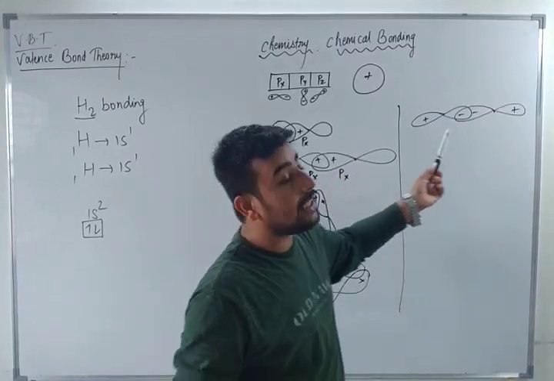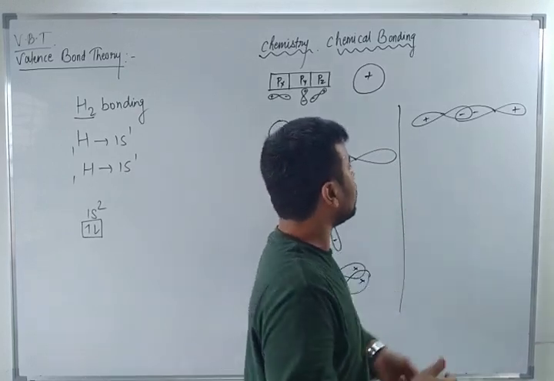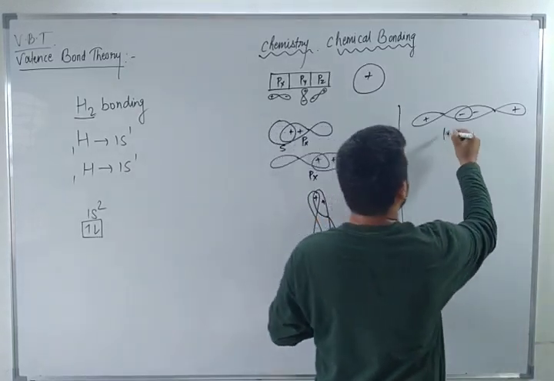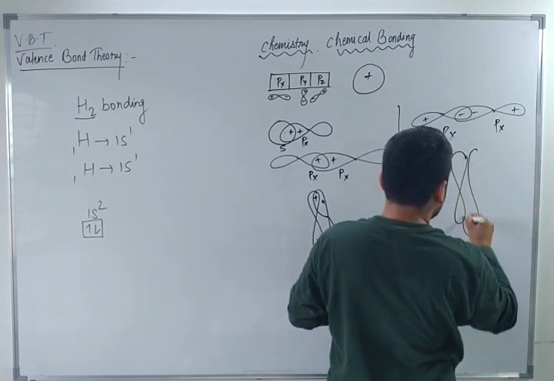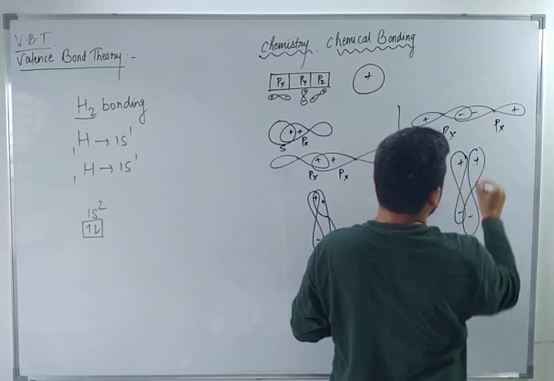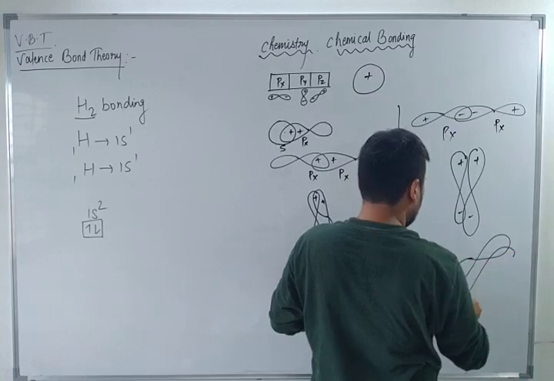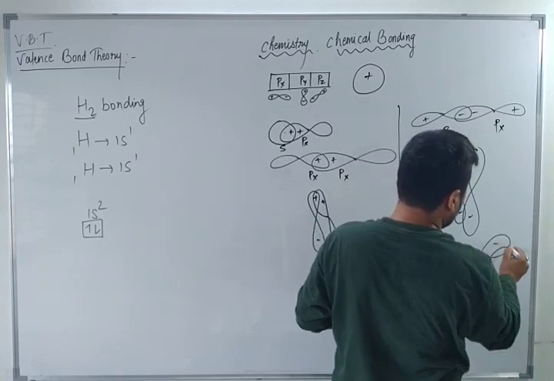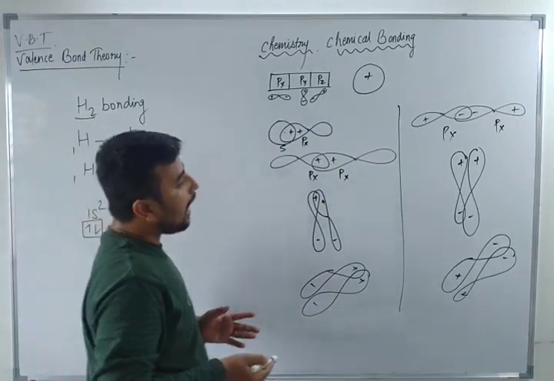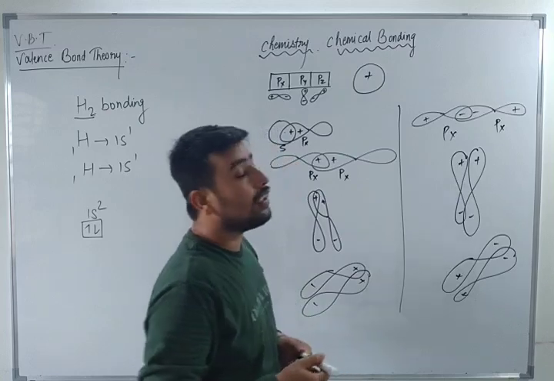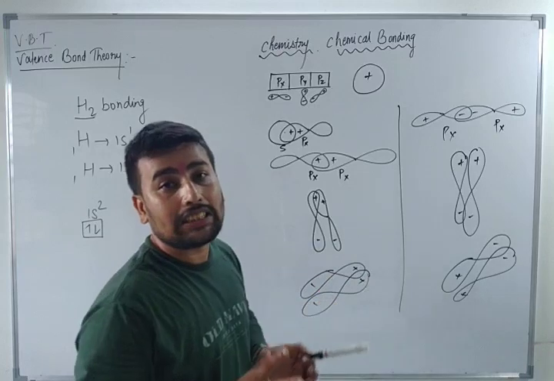Interaction, repulsion interaction. Just suppose these both are Px and this is also Px. Similarly, Py sidewise, this is also negative, this is also negative. In the Pz, lateral interactions. Suppose this is positive, negative. So when these lobes overlap with each other, there will be a repulsive interaction, and here an attractive interaction.